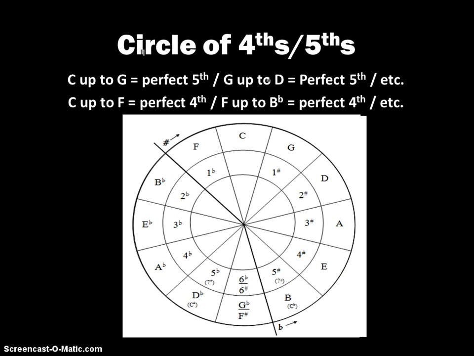Why is it called the circle of fourths and the circle of fifths? Well, because of the way the leading tones work out in the patterns, we end up seeing that C up to G is a fifth, G up to D is a fifth, D up to A, and so on and so on. And if you keep going in fifths, you do end up hitting all 12 chromatic notes. Or the inverse of that, if you went to the left, you'd have the circle of fourths, C going to F, F going to B flat.